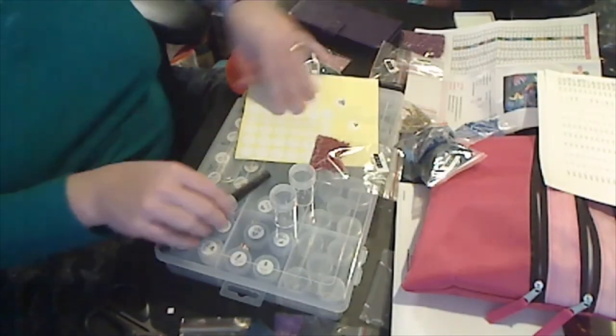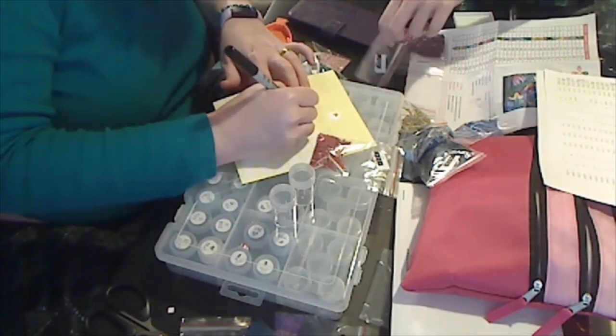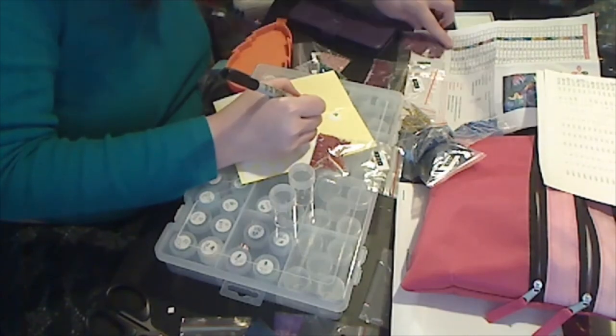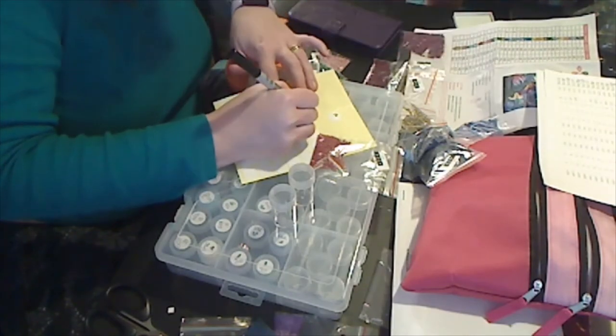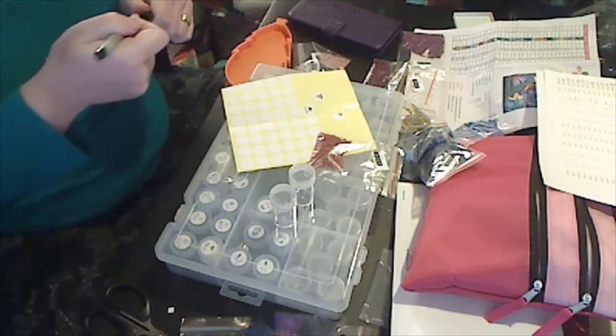3721. Kind of a brick red. Yeah. I was going to say it looks kind of like a rusty color, but brick red is an easier way to describe it. 3721. And that is a triangle like that.